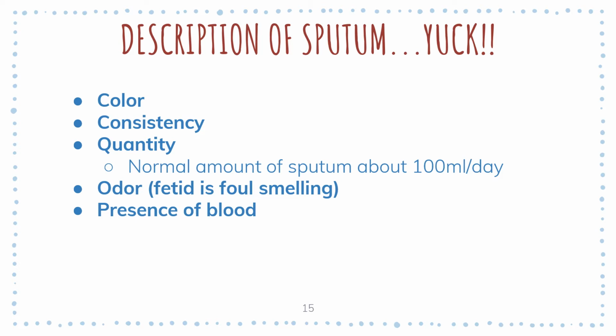But when we talk about sputum, again, we're talking about the cough and whether it's effective or ineffective and what we need to do with intervention. We want to be able to describe the sputum, because that can give us an idea of what's going on. It's part of the piece of the puzzle. So yes, you do have a cough. Yes, you do have a productive cough. What color is it? What's the consistency?